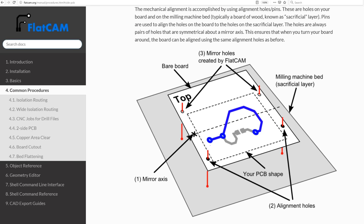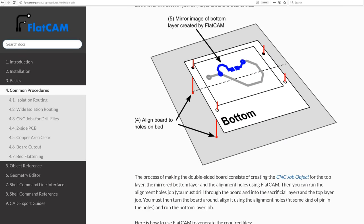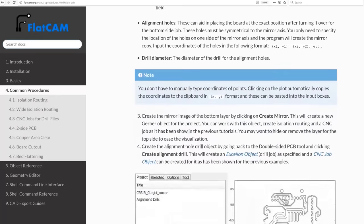So halfway through the operation, we're going to have to flip the board around to be able to mill the underside of the copper cladding. And we need to use pins to ensure both the top and bottom traces are perfectly aligned, as when we begin to drill our holes, the holes need to line up with the top and bottom traces.